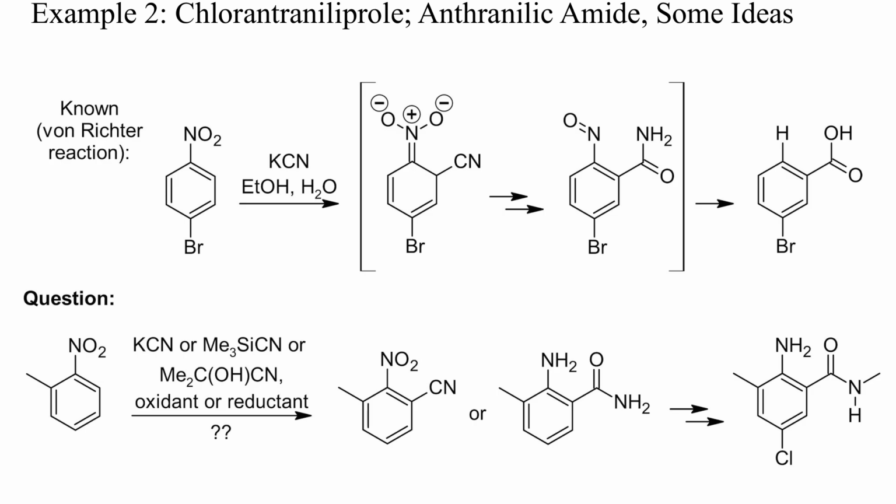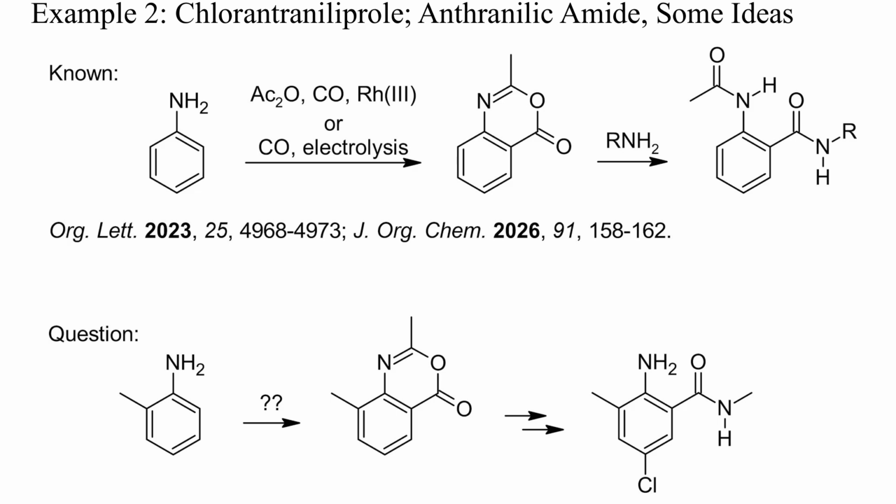In the presence of an oxidant or a reducing agent, maybe this deamination can be prevented to yield an ortho-nitro or ortho-amino benzonitrile. This has certainly been attempted already, but should be followed up further. Another approach is the ortho-carboxylation of toluidine. Anilines can be carboxylated, but less readily than phenols. In two recent examples, carbon monoxide was used instead of carbon dioxide.